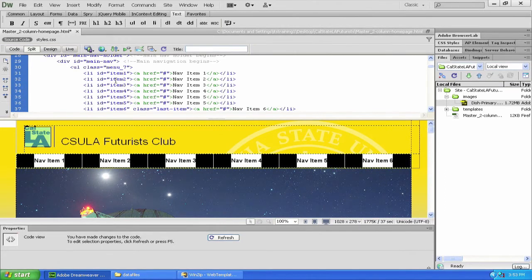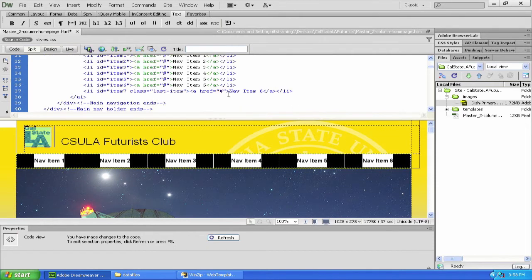Now you notice here this doesn't follow along like it did before. We need to change a few of these items here. So I have item 1, 2, 3, 4, 5. So this is now going to be item 6, and this is going to be item 7. Make sure that you're careful when you're highlighting. If you delete a quotation, the text is going to change to all blue.